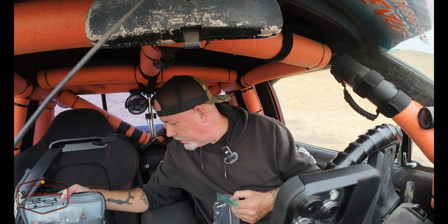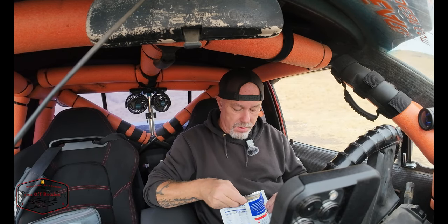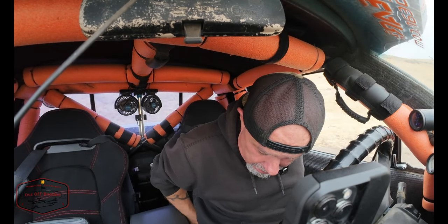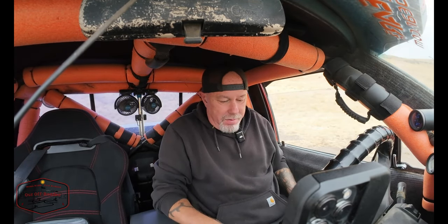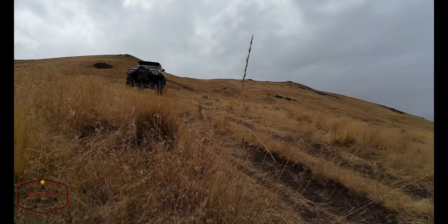Well, I lost my other spoon. That's okay. I got another one. So I'm gonna sit here and have my lunch and then I'll head back. We'll see how this turns out. Hey, lunch is over. It was good. It actually turned out really good, actually. We're gonna get out of here. So hopefully the way back is just as easy and fun as it was coming in here. So hang tight, we'll be on our way.